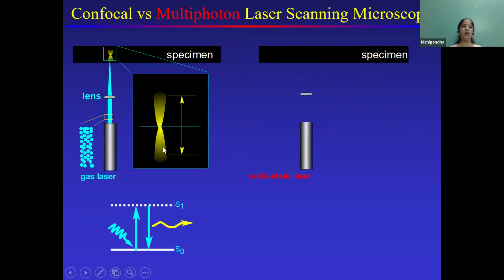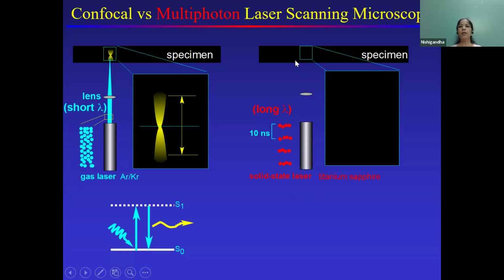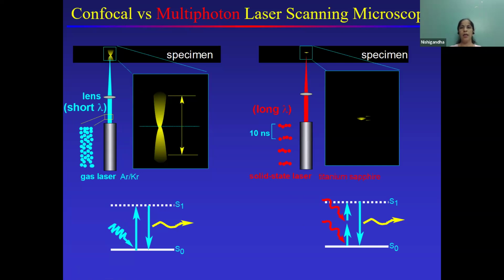You are familiar with this picture of the confocal microscope. Now, what happens in case of multiphoton, we are using solid state laser, which are pulse laser. And these lasers, when they excite, what you see is actually not the whole field illuminated, but a small point here. So can you see this small point? The picture enlarged is seen here. And what you have is the rest of the sample is protected from exposure to the light and therefore from photobleaching and phototoxicity.